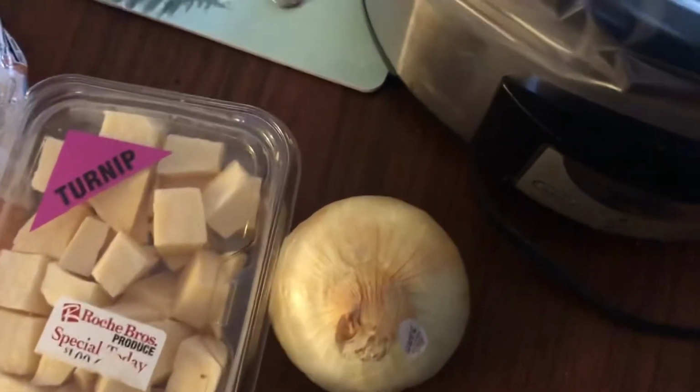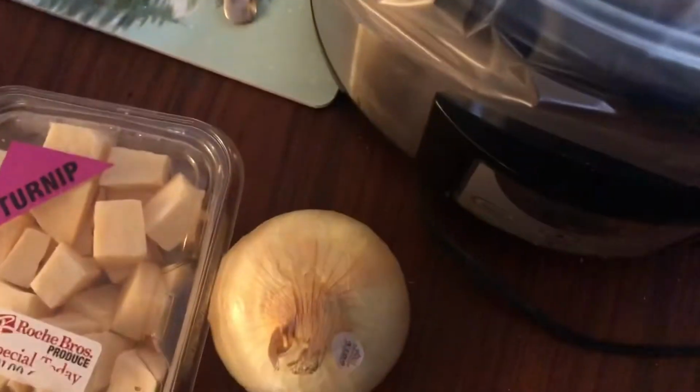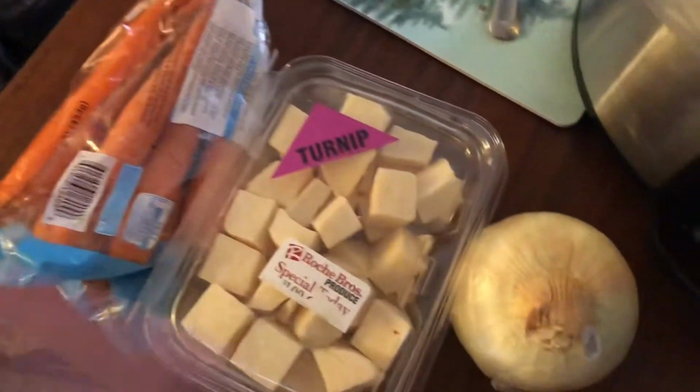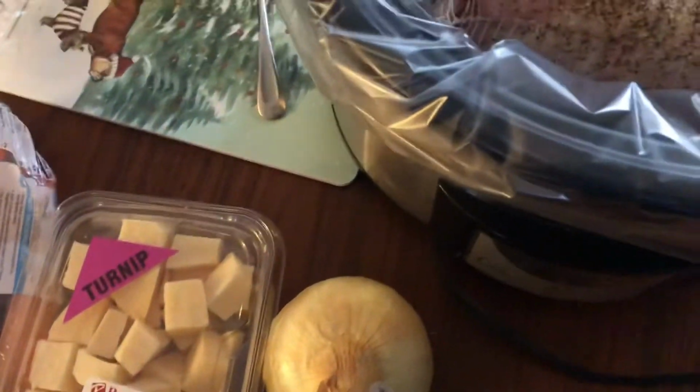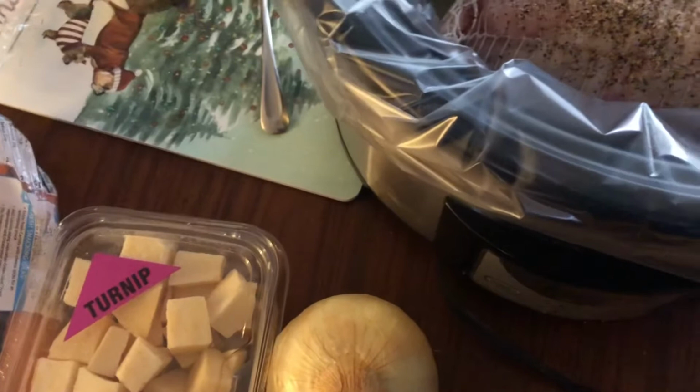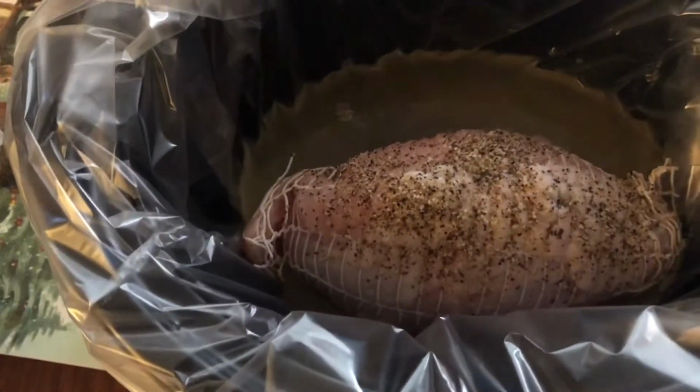So what I'm going to do is rough cut this onion up into large chunks. We'll put it over the top, add some of that flavor into it, and cut up those carrots. Turnips are already ready to go. Like I said, this will all get added in around noontime. That'll cook for another 4 or 5 hours altogether. Should be amazing. This will be super juicy, nice and tender.